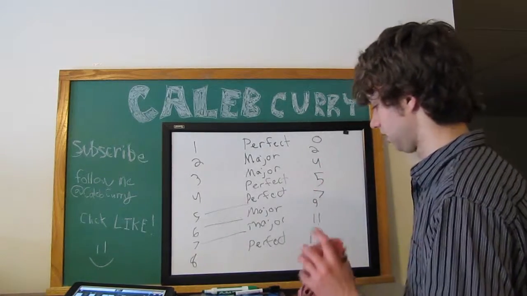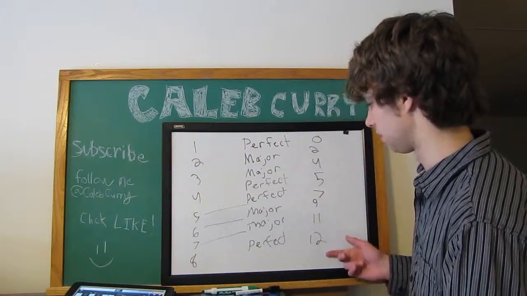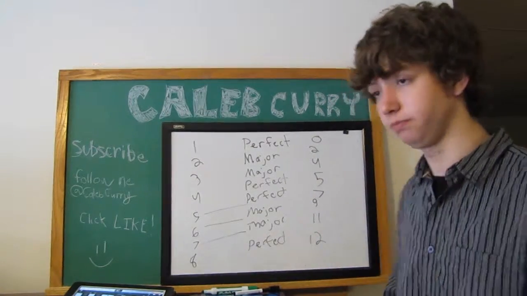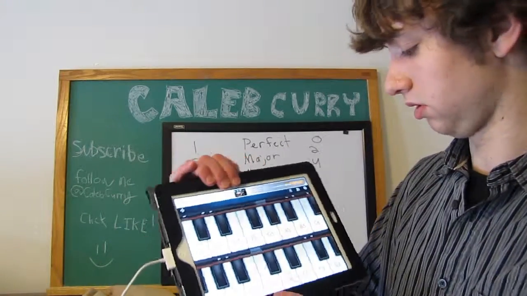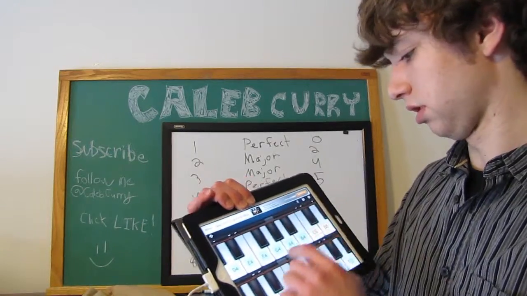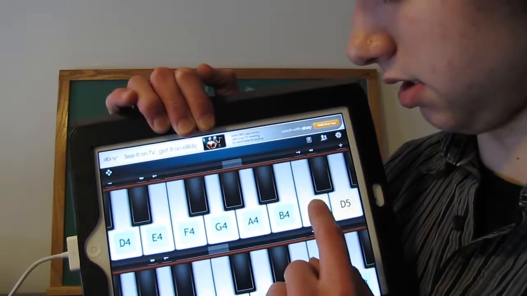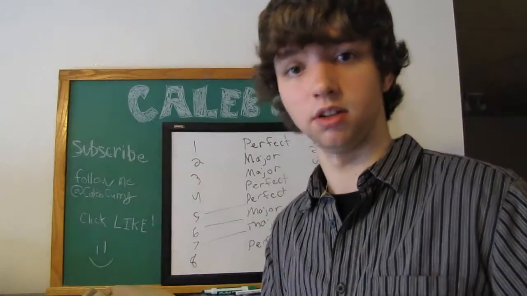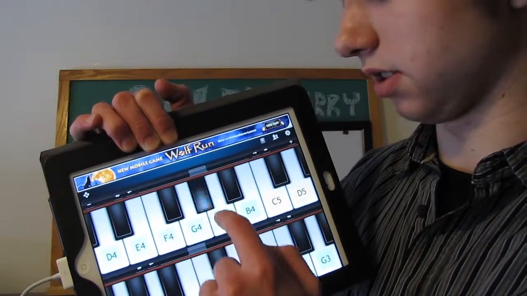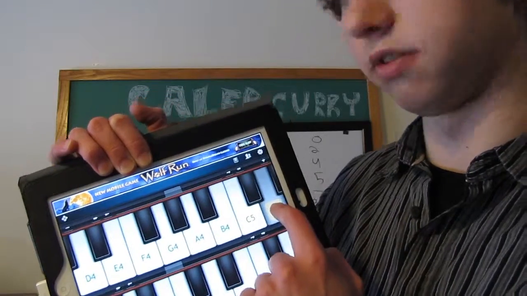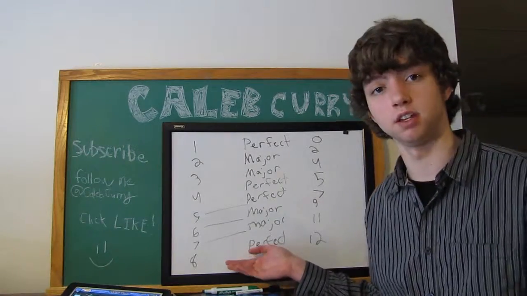So what we've learned is we can say these are the types of intervals, and these are how many half steps there are. So if we go from C to C, that's 12 half steps. And I can prove that to you. Here's 1, 2, 3, 4, 5, 6, 7, 8. So I know it's an octave with 8. 1, 2, 3, 4, 5, 6, 7, 8, 9, 10, 11, 12. So it's an octave with 12. Qualifies it as a perfect interval.